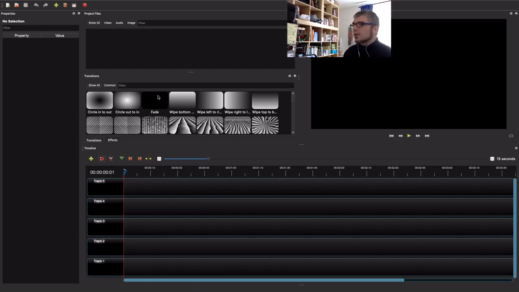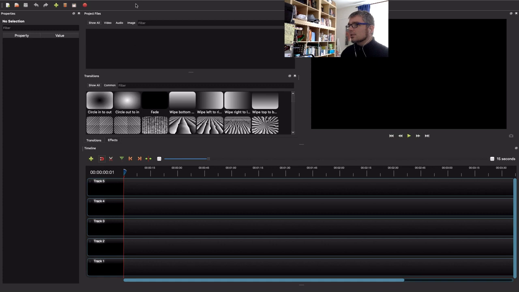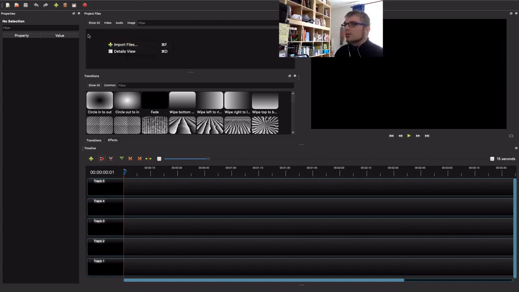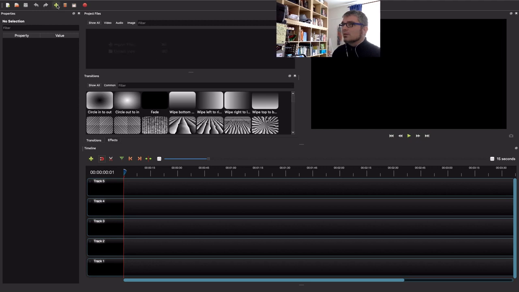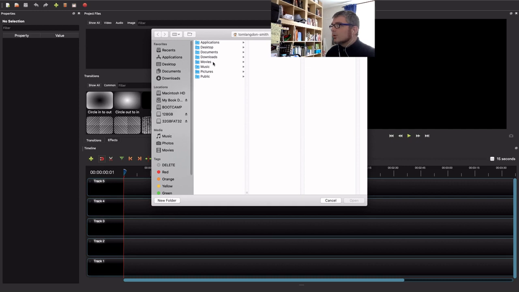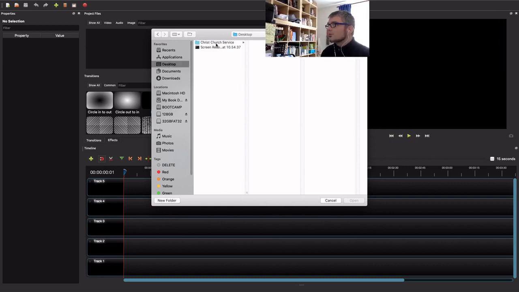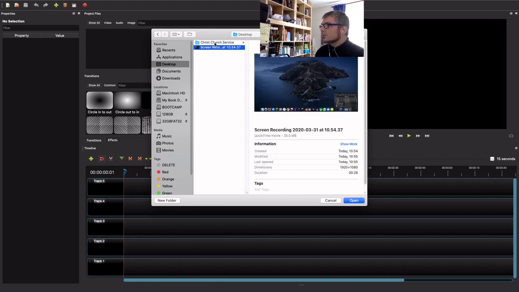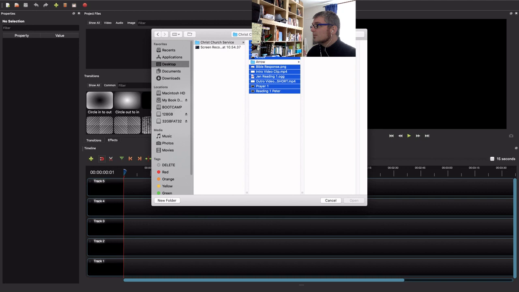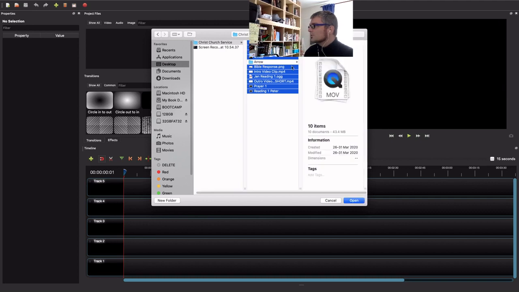So you open this up and you see this. And in Mac, you have to right click and click import files, or there's a little plus button up there, which I've not done before. So let's see. So you're trying to import your files. Now all of my files I've put in one folder for each project. So this is a screen recording that was testing before, just to check this is working. So we go into the Christchurch service, and I want to import everything apart from that folder there, which it doesn't seem to have selected anyway.